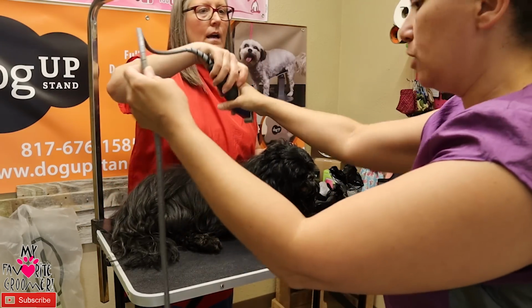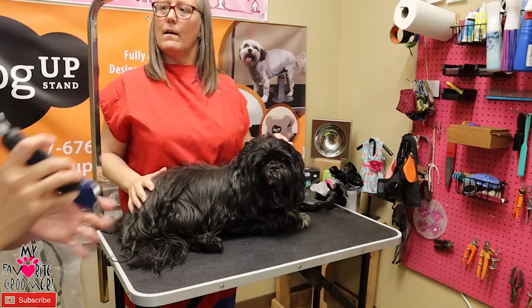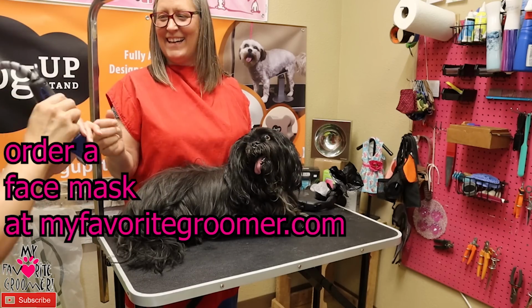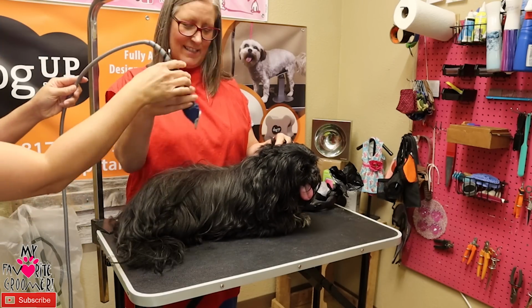Okay, that's not how you do it. Can't do it like that. You have to do it like this. You're not a groomer, you guys. She's not a groomer. I have to correct her. You cannot be doing this. This is not how you hold it. It's really bad for your hand. So you are going to hold it like this.